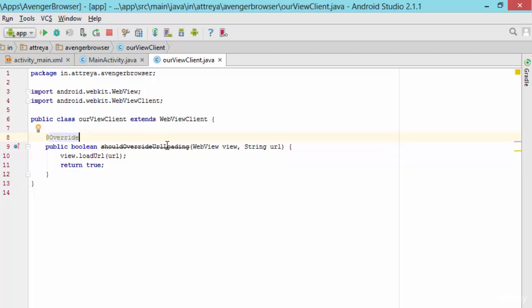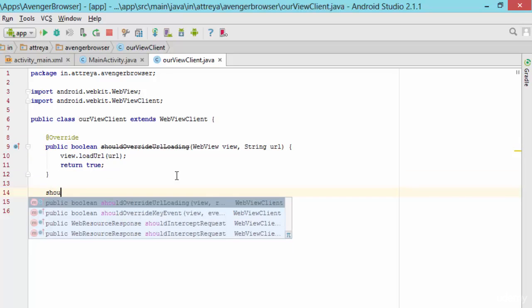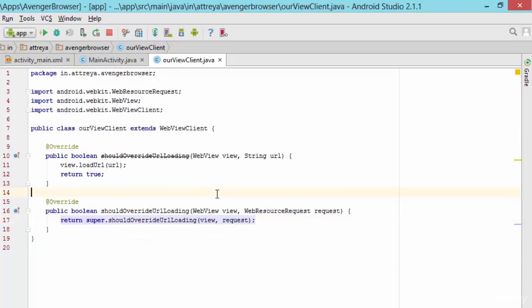Now why is this giving a deprecated error? What does deprecated mean? It's just that Android Studio is saying that, hey, we have something better, maybe you'll want to use it. You don't have to use it, but maybe you can. So what is the better one that they are trying to make us choose? Let's type in shouldOverrideUrlLoading with WebResourceRequest.